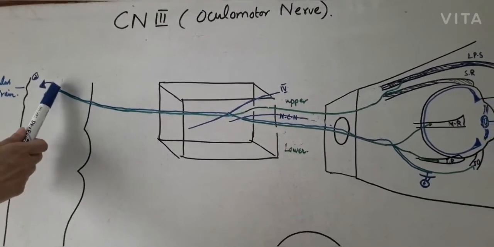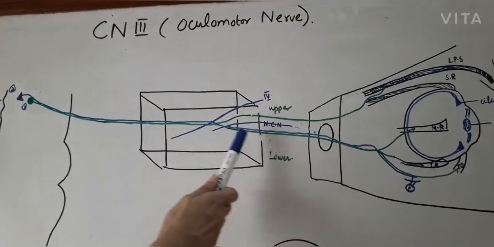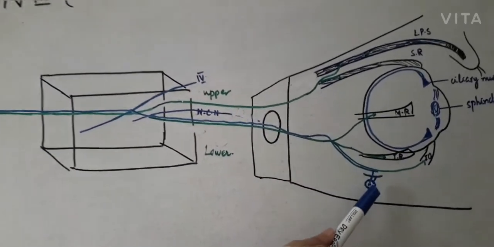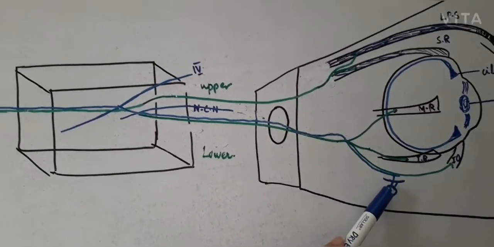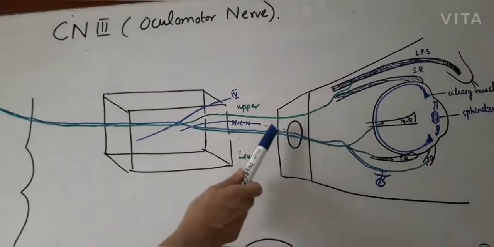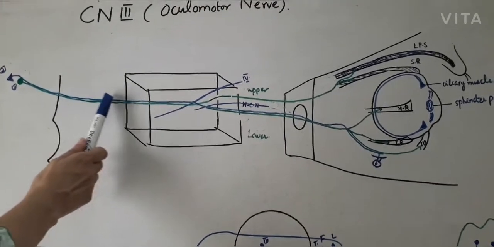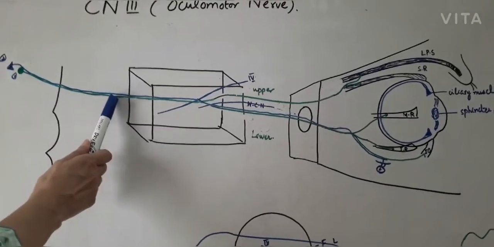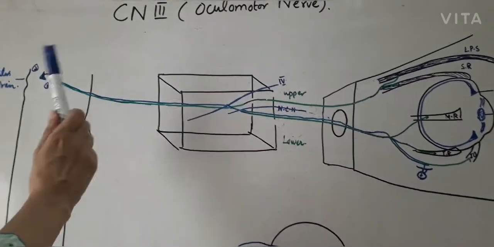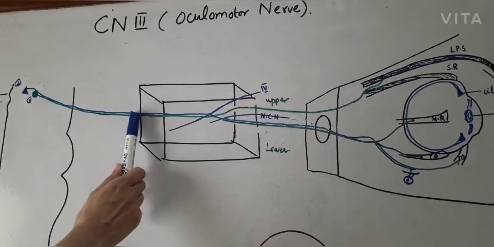Preganglionic parasympathetic fibers from the accessory Edinger-Westphal nucleus join the oculomotor nerve, then its lower division, then the branch to the inferior oblique, and ultimately reach the ciliary ganglion where they synapse, and postganglionic fibers supply the ciliary muscle and sphincter pupillae. And remember, the parasympathetic fibers are present superficial in the nerve, because when we study lesions ahead, we will see that only in some lesions which cause partial compression, only the parasympathetic fibers are involved. So you have to remember that these fibers are present superficial in the nerve.